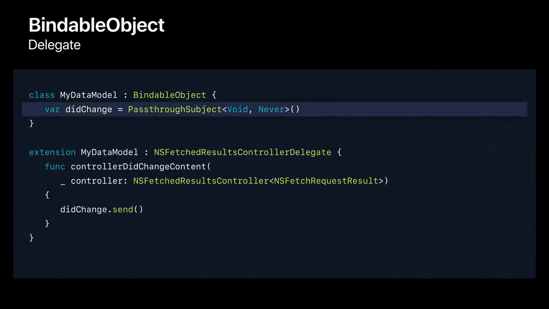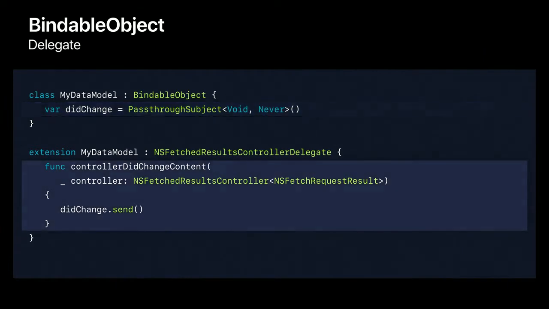If you run into a situation with your data model where none of the other publishers from the Combine framework work perfectly for your situation, you can use the PassthroughSubject, like I did in this Core Data example. If you have a Core Data application, then you're already using an NSFetchedResultsController to get a slice of data out of your database. And the NSFetchedResultsController wants you to provide a delegate to help coordinate. And one of the delegate messages that you'll need to implement is controllerDidChangeContent. And this lets you know when data in the database changes.